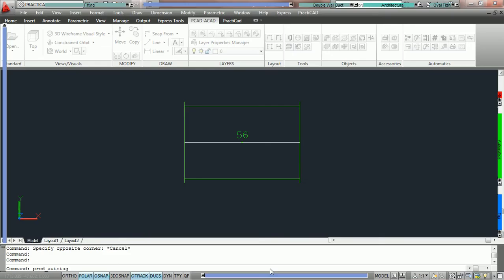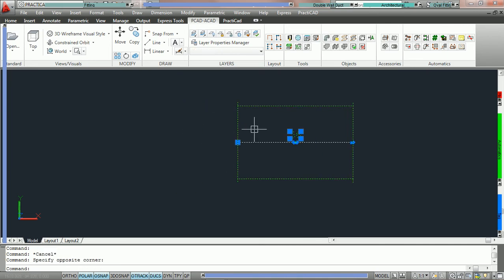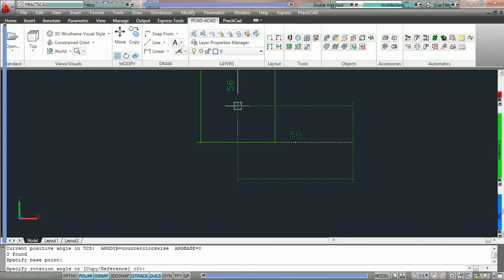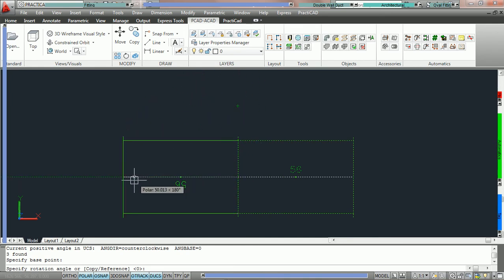A very good way to represent this is take a look at this fitting. We're going to click on it. You can see that the airflow is going from the in joint to the out joint. And we've represented a layout line here, which is usually invisible, and the tag is sitting on top of it. Now, if we were to rotate this duct from going at 0 degrees, and we were to use the rotation tool and put it up and down, you can see that the tag is riding along the layout line. If we rotate it at 180 degrees, you can see now that the tag, because it's sitting on that layout line, is now upside down.